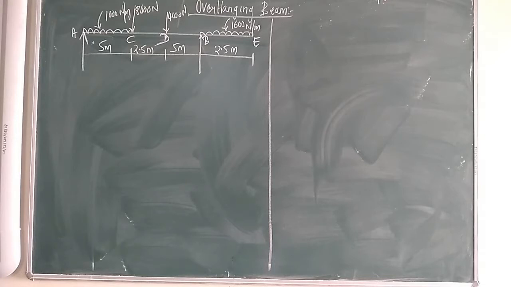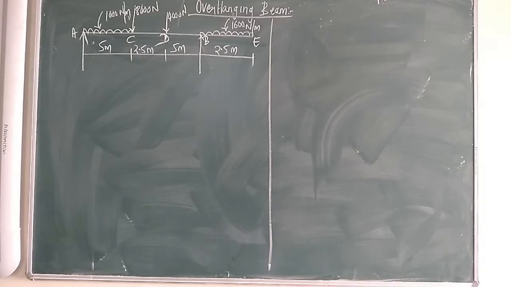See here, the units are all given in Newton. So what is your shear force unit? That will be in Newton only. And your bending moment unit will be Newton meter, because all your spans are given in meter and all your loads are given in Newton. Your bending moment will be load into distance, that is Newton meter, and your shear force will simply be load, so that unit will be Newton. Now let's move on to the problem.